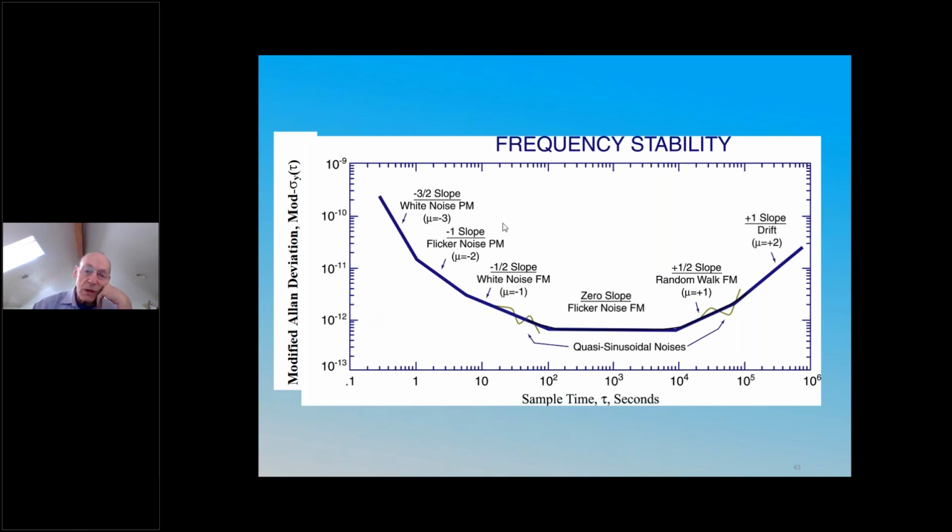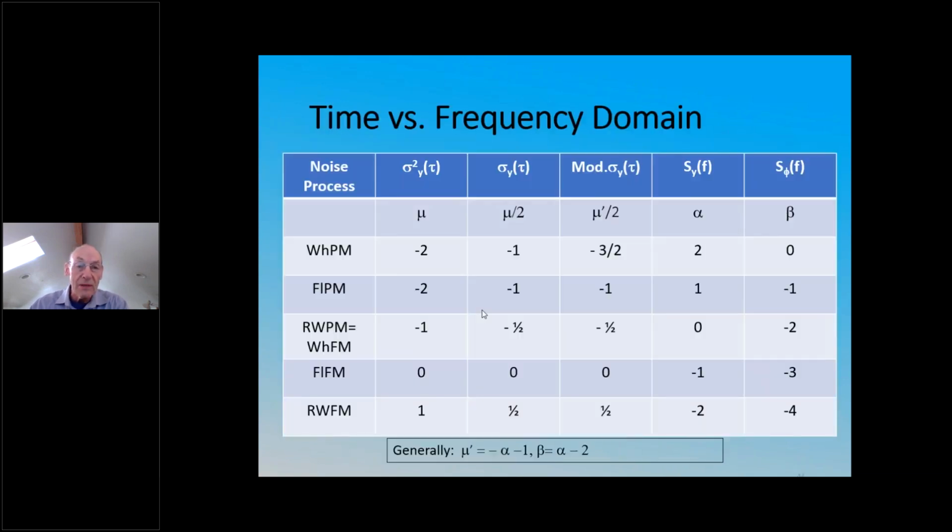And so if you wanted to focus on phase noise, it would be really cool to be able to just tilt this sideways. And if you think about what the equation is, if you could multiply all of this by tau, that would tilt it. And that's exactly what the time deviation does. Well, before we do that, here's the power law spectra on the right for frequency or for phase, and the Allan deviation and the modified Allan deviation slope on a log-log plot.